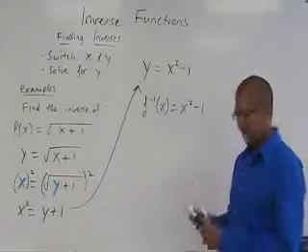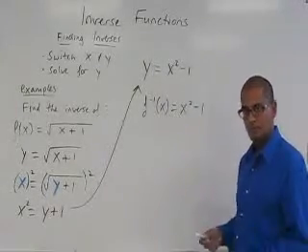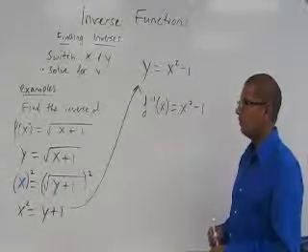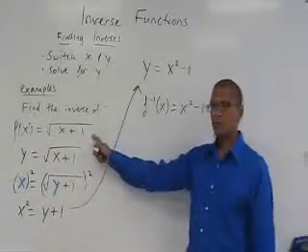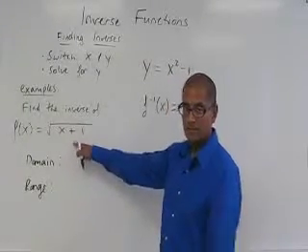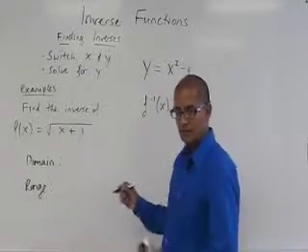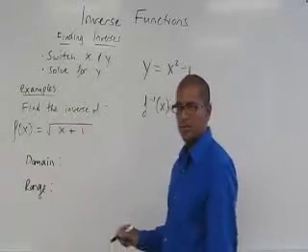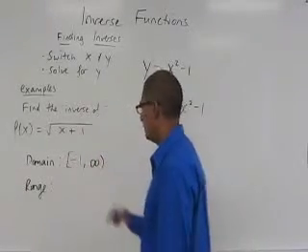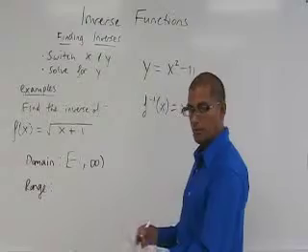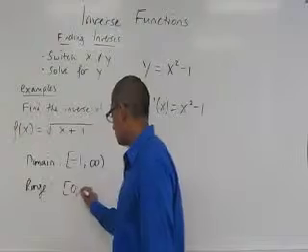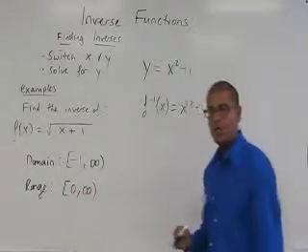Now, one thing to know: when you find inverses, the domains and ranges switch, because we're switching x's and y's. So let's do that for this function. What was the domain and range of the square root of x plus 1? Well, you can't take the square root of negative numbers, so the domain is from negative 1 to infinity, because anything below negative 1 would make the expression under the root negative. And the range, since we're talking about a positive square root here, is going to be all positive numbers, including 0. So we'll go from 0 to infinity. That's the range of the square root of x plus 1.